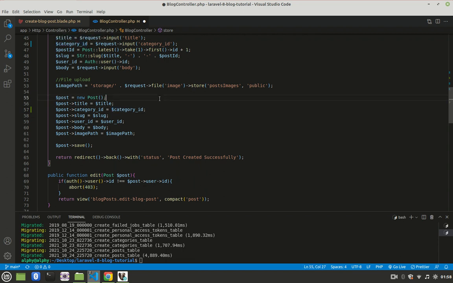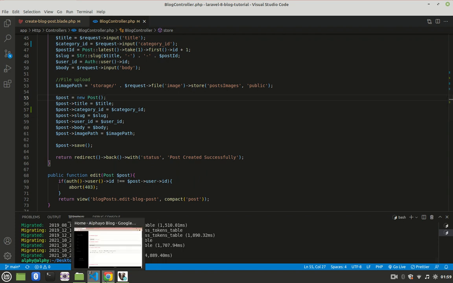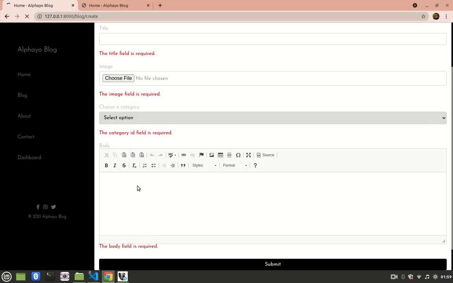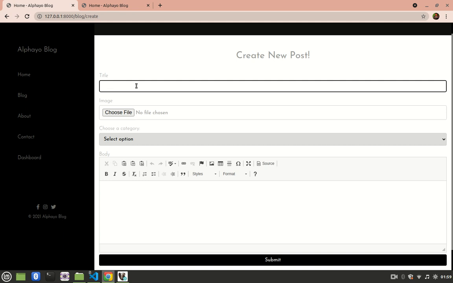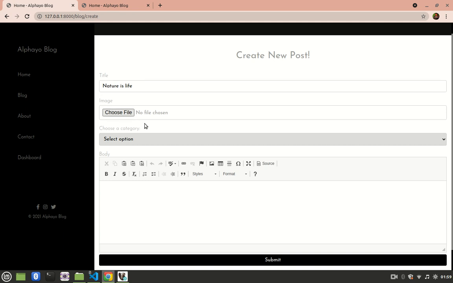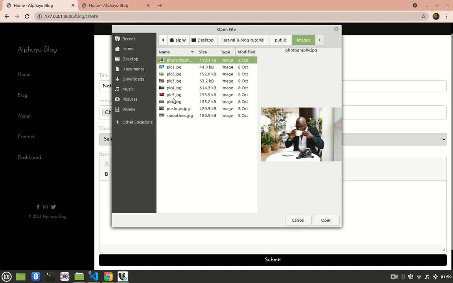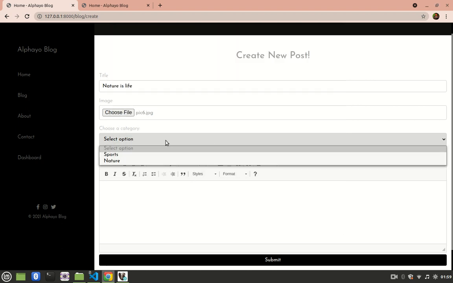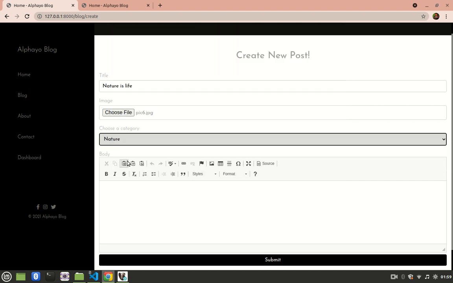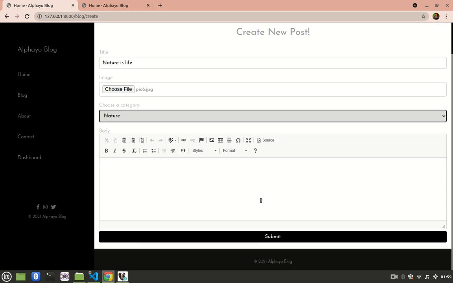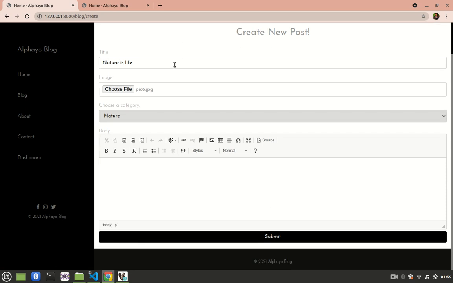Then save. Let's see if that is working. So I'll do a refresh, then I'll say nature is life, choose an image, and I'll go with this one, select an option, so choose the nature category. Then here I'll just say anything, so I'll just grab this and have it here, then submit.